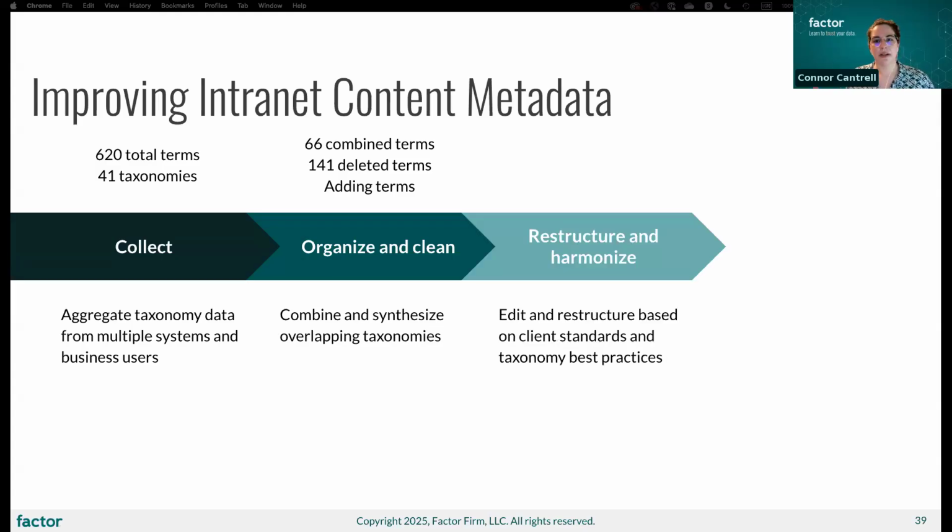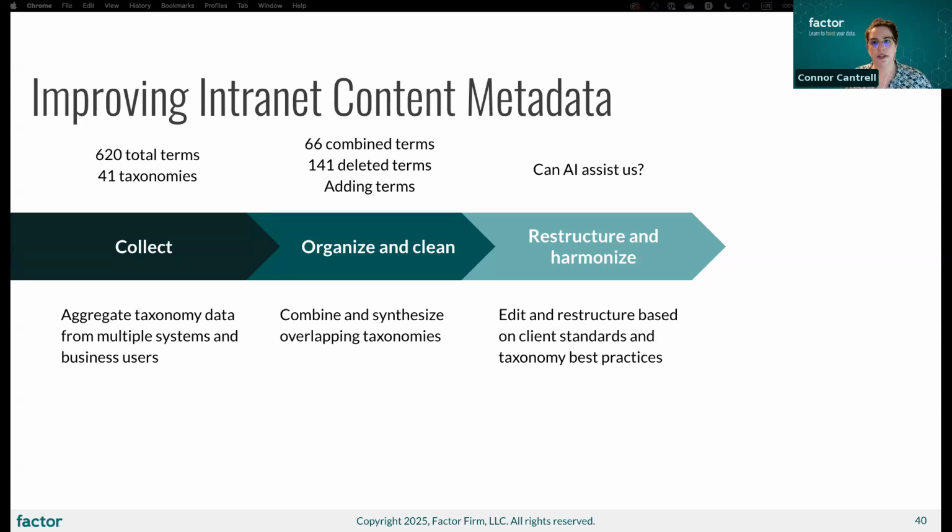Once we figured out how all our terms needed to be roughly grouped, we were able to apply modeling to conform with the client system requirements and taxonomy best practices. For example, the system couldn't really handle deep hierarchies, so we spent a lot of time resorting and relabeling to make relatively flat lists work in a tagging interface.